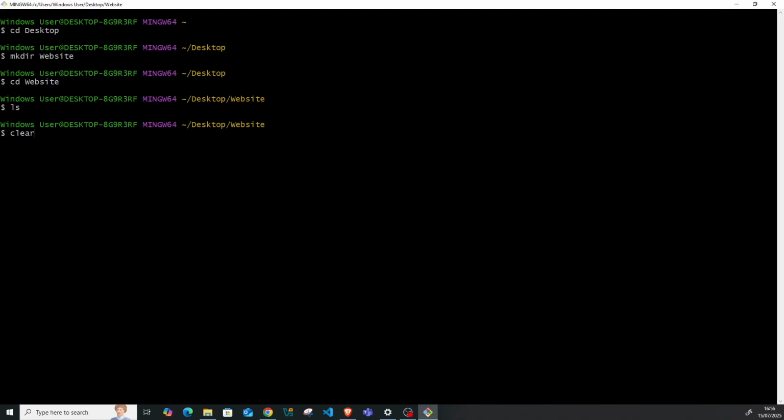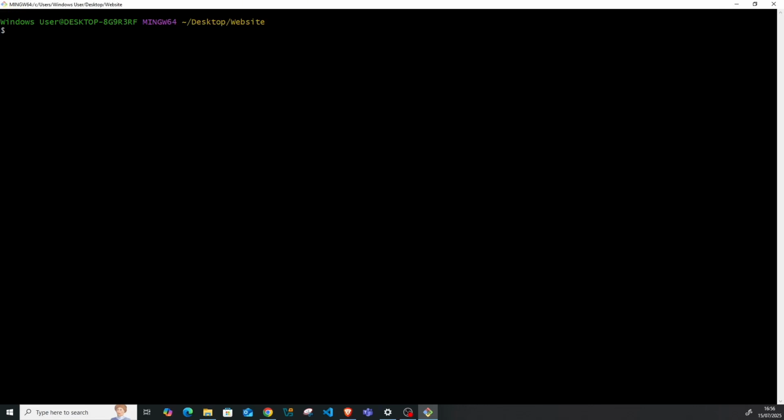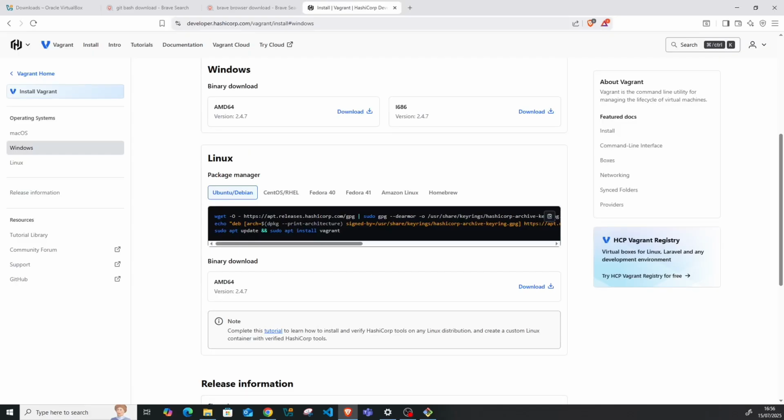Okay, good. Now, how do we find these boxes? How do we get this VM installed so we can use it to deploy our website? Go to your Brave browser. There's this website, but it's going to be hard. In my case, most days it's kind of confusing because it keeps redirecting me to different prompts. So what I do is I just come here and type discover. Yeah, cool. You can see it right here, discover vagrant boxes.